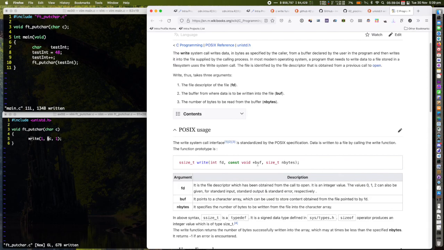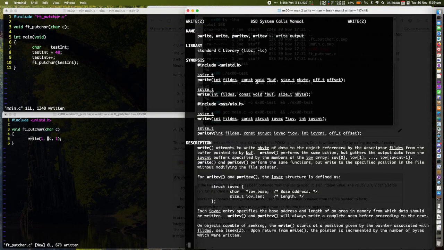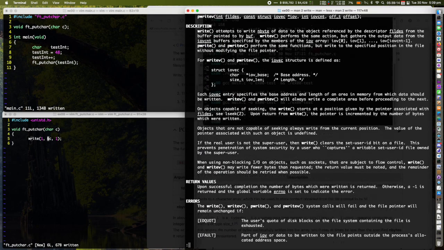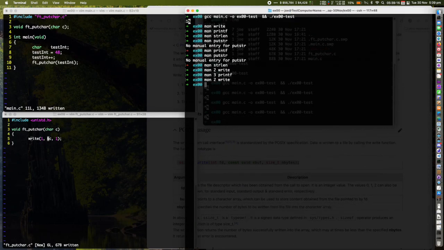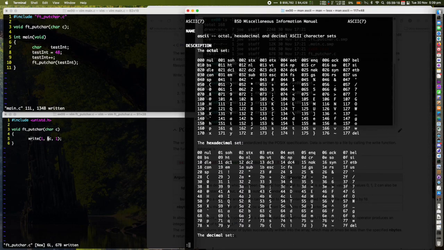Now that I'm familiar with this function and this layout, it may be useful for me to pull this up in the exam and just refresh my memory a little bit about this write command. And especially, don't forget man ASCII, because that's really going to help you in the exam.